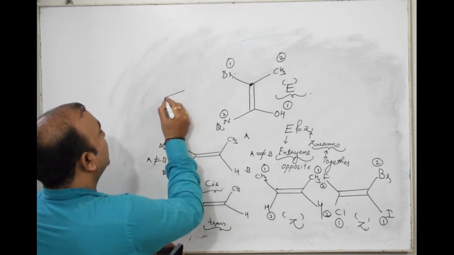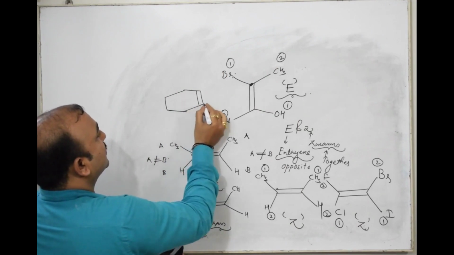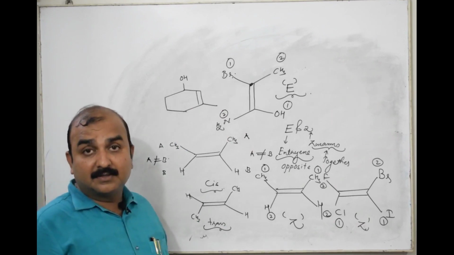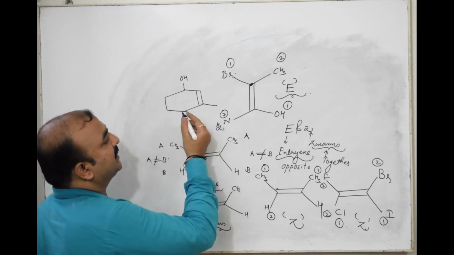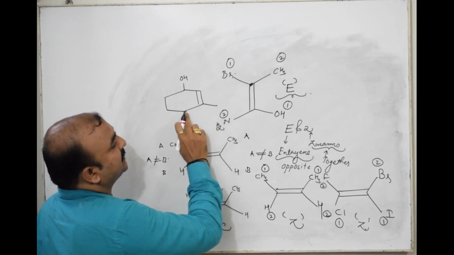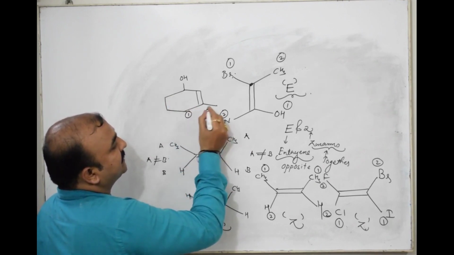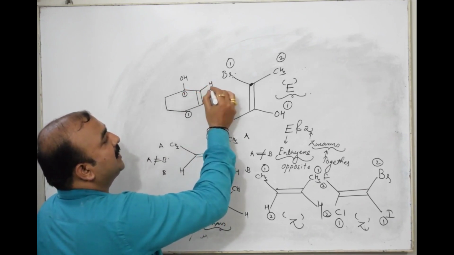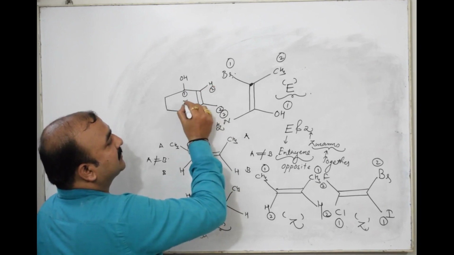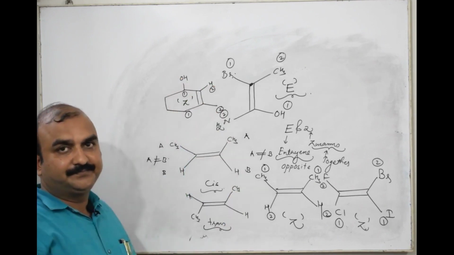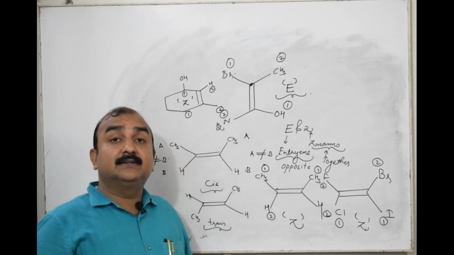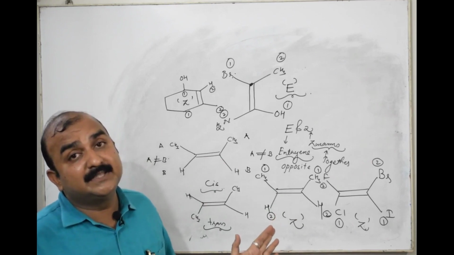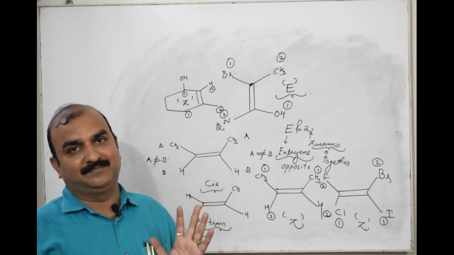I will take a very simple example. What is the configuration? Please see here, as this is CH3, this is CH2, it is attached to a group, that's why it is having first, this is having second. And here there is hydrogen, here is a carbon, 1 and 2. 1 and 1 together, that's why it is Z configuration. Okay, so this is the E and Z configuration. Which isomerism is this? Geometrical isomerism.